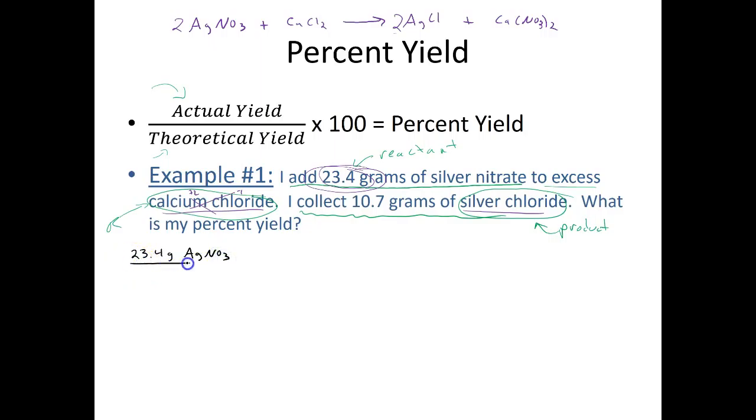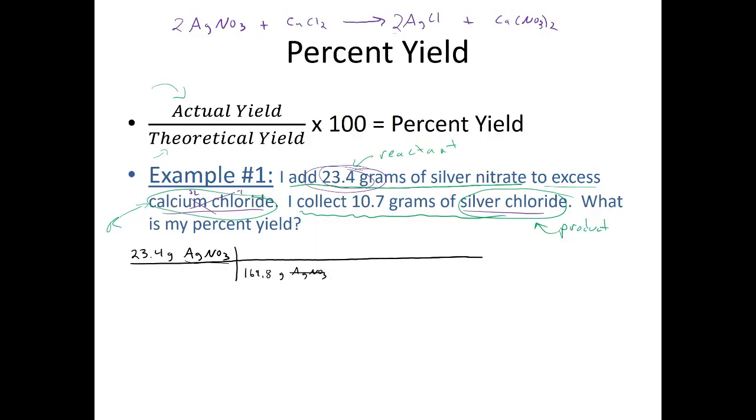And in all stoichiometry problems, we've got to make sure that we're in our magic mole unit, right? So the first thing I'm going to do is convert this gram amount to my mole amount, right? And so I need to add up my molar mass of silver nitrate. So that's 1 silver plus 1 nitrogen plus 3 oxygens. And when I do that, I get a mass of 169.8 grams of silver nitrate.